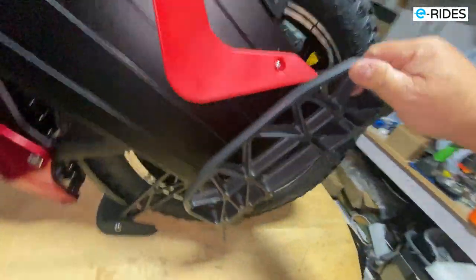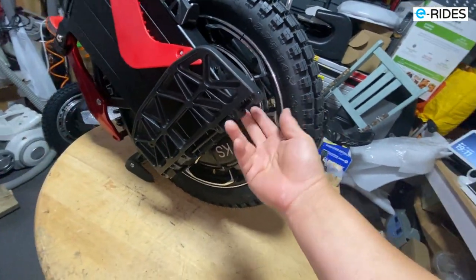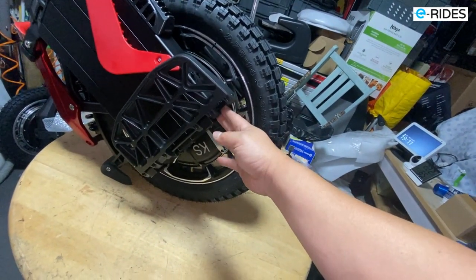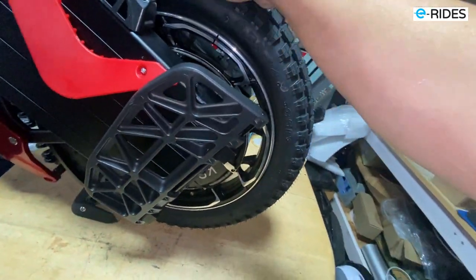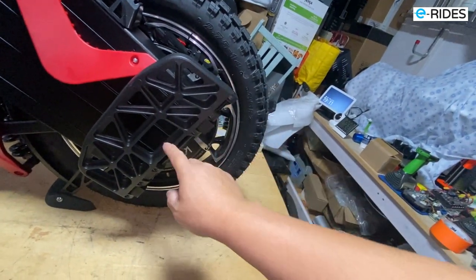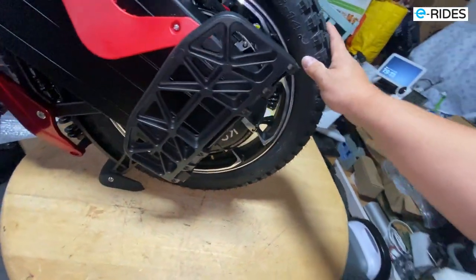And also the way we configure it is, the pedals, we swap them around left to right, so this sticks out in the front. This gives you more acceleration as soon as you step on it. The wheel starts to move forward, so there's more torque basically, because the one thing the S22 lacks is torque on acceleration. Quick acceleration, that's what it lacks. But with the pedal moved forward a bit, you find that will compensate. And there you go.